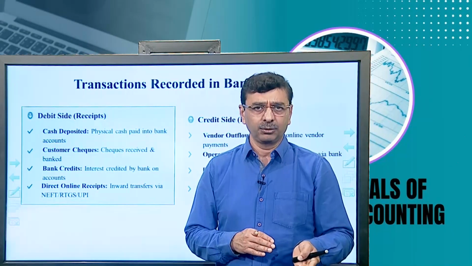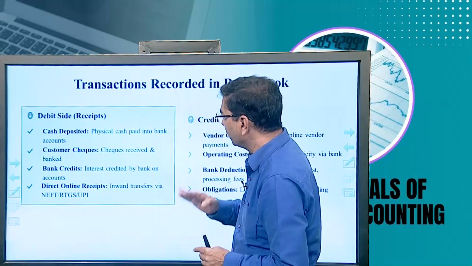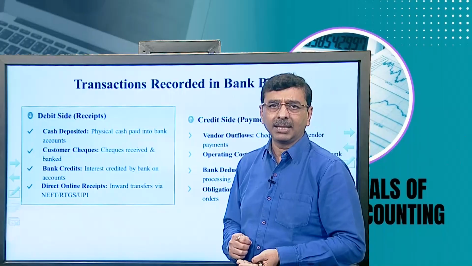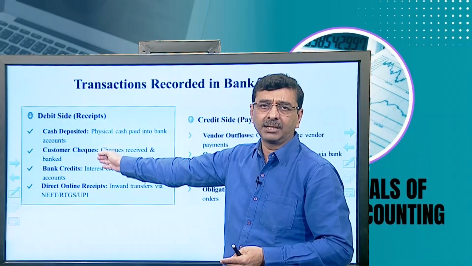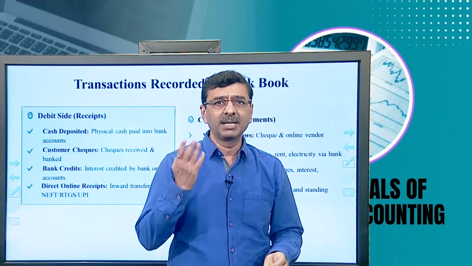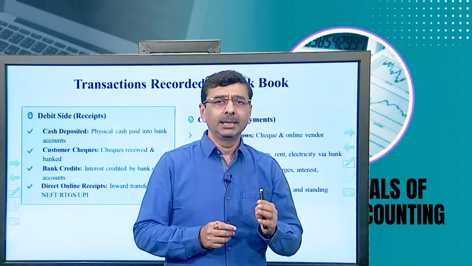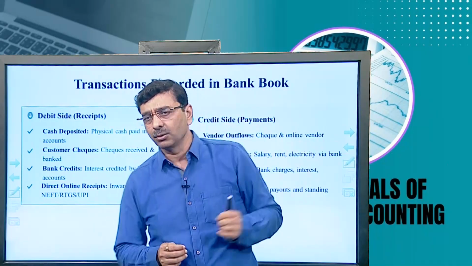So if you have a single bank, only the Bank of Baroda or a State Bank of India or a Union Bank or HDFC or any bank, on each side the bank column will be there. Or if you have more than one bank, then on each side all the bank columns will be prepared instead of the other columns along with the bank column. So that's the first thing. Now if you are depositing cash in the bank, your bank balance is increasing, so it is considered on the receipt side, and cash deposited will be entered. Suppose you are withdrawing cash from the bank, then cash balance is definitely increasing, but that will not reflect in the bank book. Only the bank balance is reducing through the cash withdrawal, so it will be recorded on the payment side that cash is withdrawn.